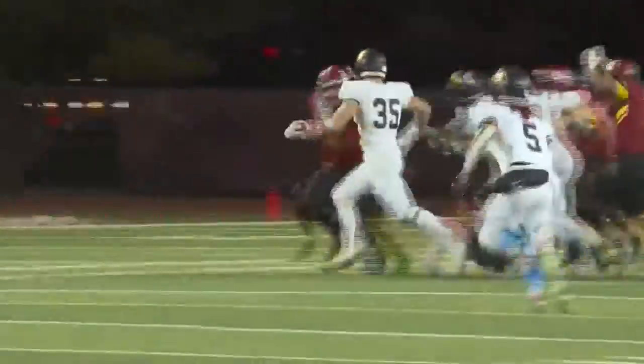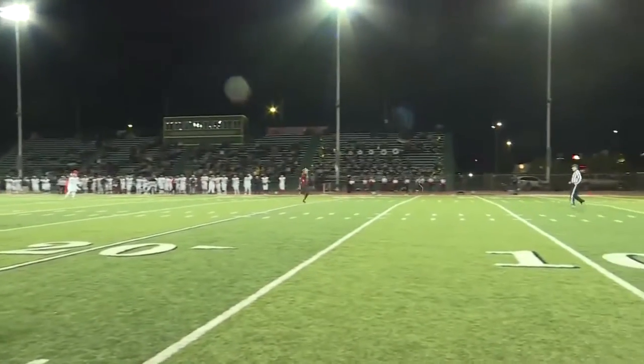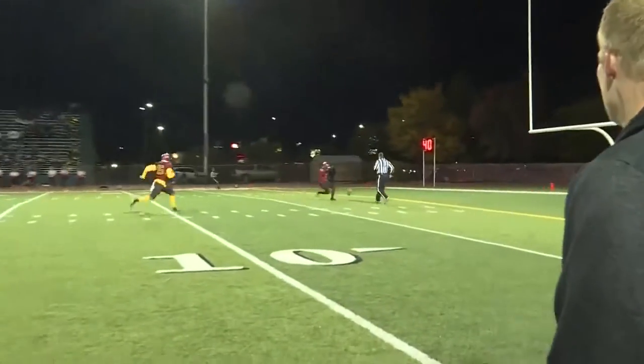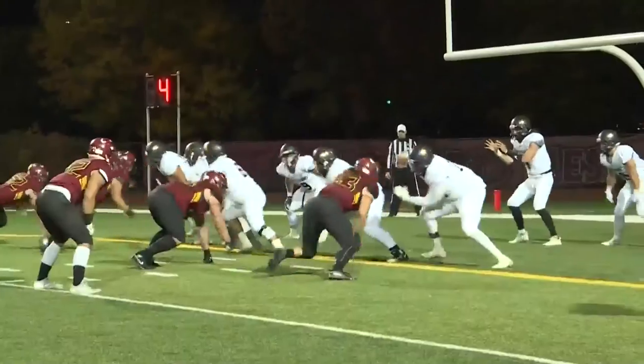Jesse Rodriguez trying to get that run game going for CMU, but he gets crunched at the line too. And it is not often puns make the highlights, but you gotta see this one. Isaac Maestas collects the low snap and booms one downfield, and his gunners are flying. Peter Anderson tiptoes that goal line and keeps it in play — that's as close as you can get without getting a touchback, folks.